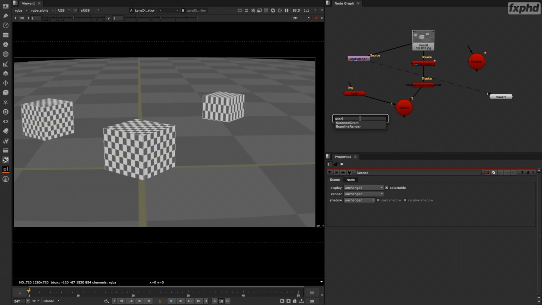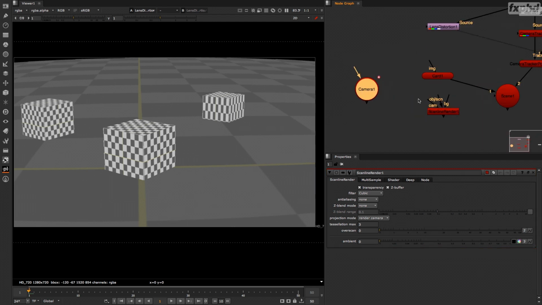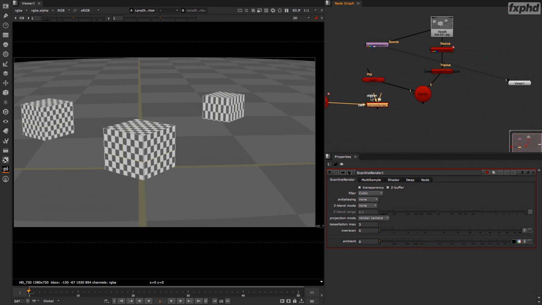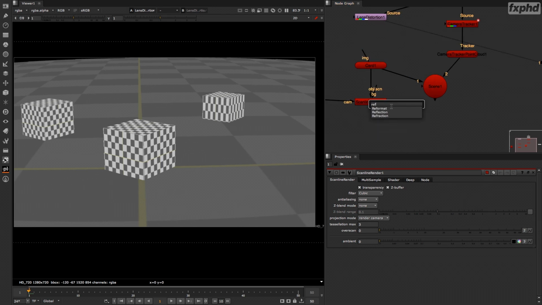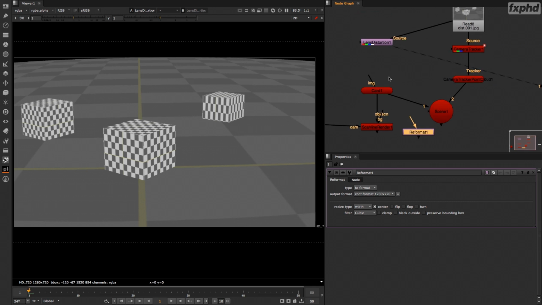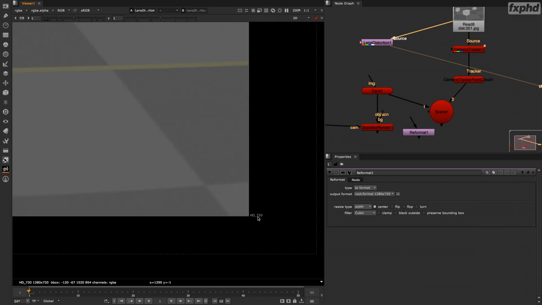We'll make a new scanline render, and we'll put our camera in the camera input. For the object, we'll put our card, and for the background, we'll make a new reformat and make sure that we are using the same format as our plate. So we just make sure we take a look at the original plate. We see that we have 720.